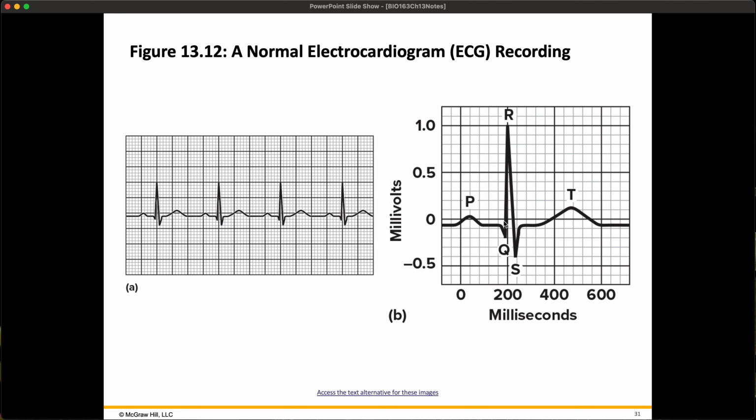And then you have this boom spike of the ventricles getting depolarized. Because the ventricles have to pump so much harder, they have a much higher change in their resting membrane potential, so you have this huge shift in the electrical signal coming from the ventricles. It's in this space right here that the ventricles start to contract, actually right at the peak of the R to right about here. It's also within this QR space that the atria are relaxing. And the T wave is the ventricles relaxing.